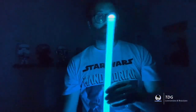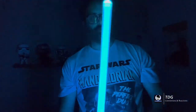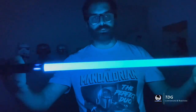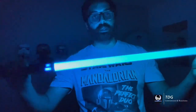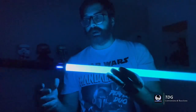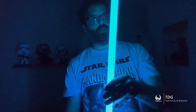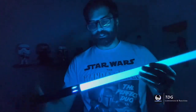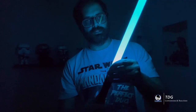Yeah, so what was I saying? Perfect if you're new to Star Wars and for a child and stuff like that. And like I said, I wouldn't buy this if you want to go around dueling. But again, it's probably not bad if you want to cosplay. It's a good size. It's not that big, not tall, so it's easy to carry. Obviously, when undone, it's really compact, which is great. Let's see if we can do it now so you can see.